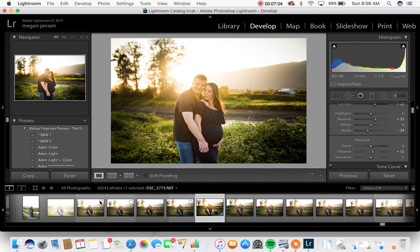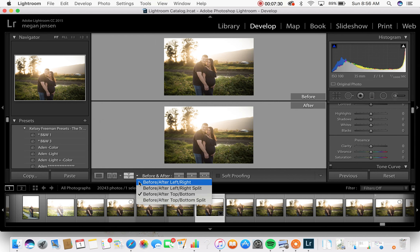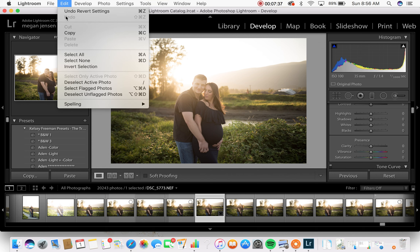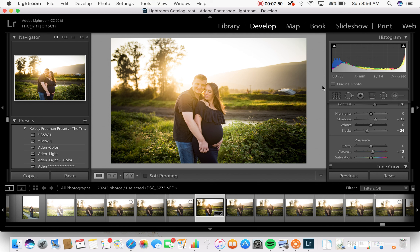This is a super basic edit - here's the difference between the two. Side by side you can see how much brighter her skin is and how much duller it is on the original. I accidentally reverted the settings - don't do that! In Lightroom you can go up top to Edit and undo everything, so if you happen to make a mistake you're good to go.